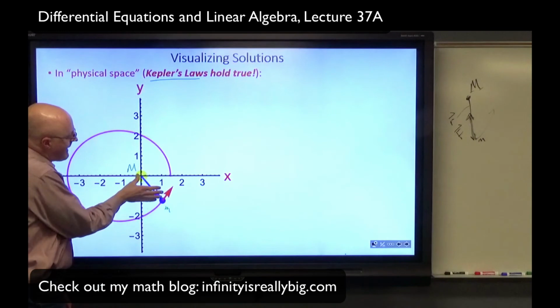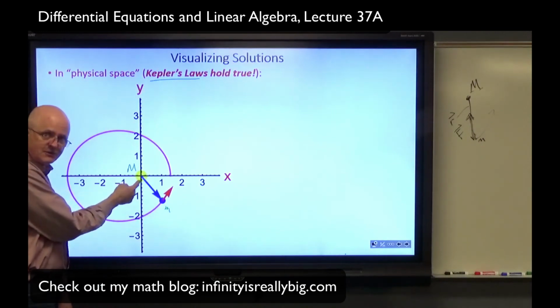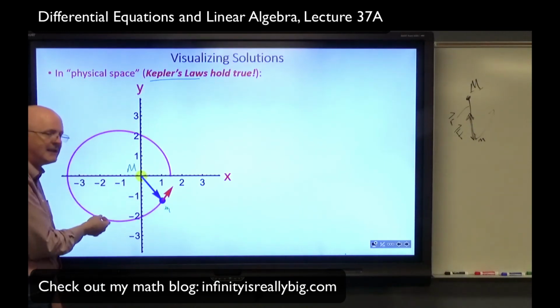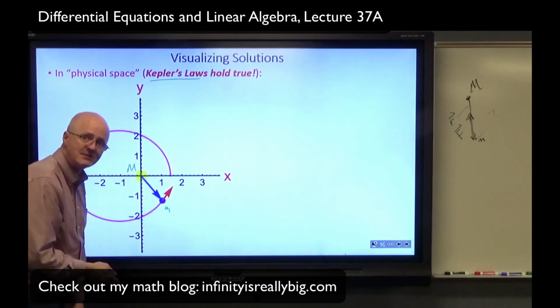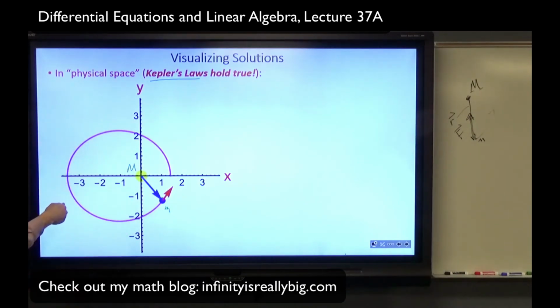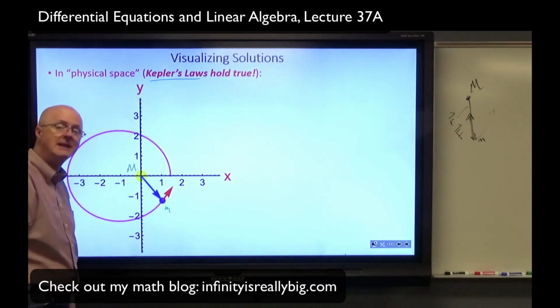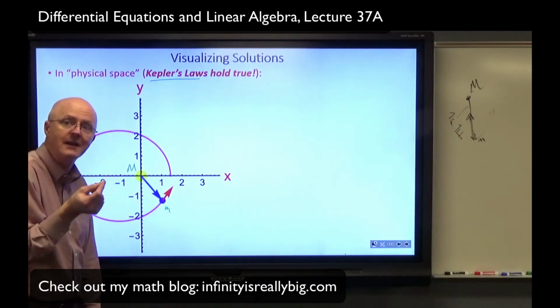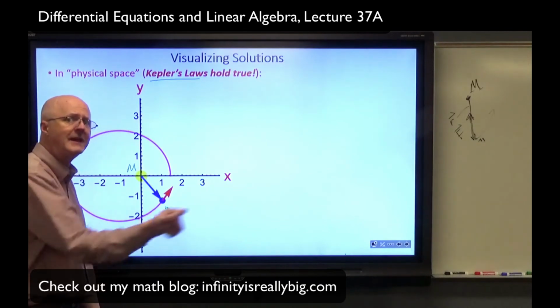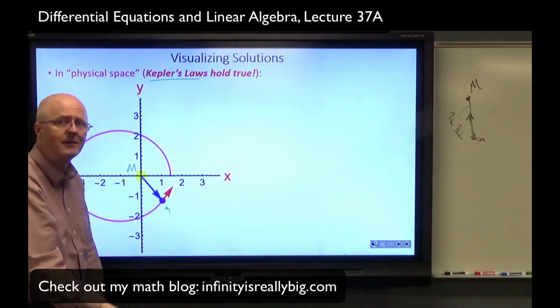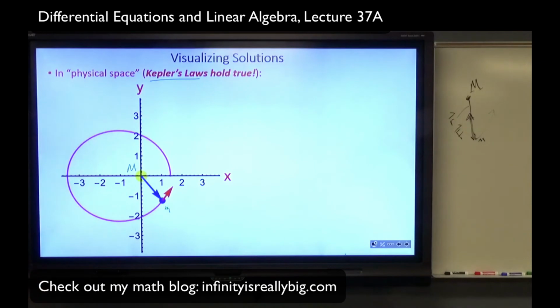What that means is when the blue mass here is closer to the big mass, the yellow one here, the sun, it's got to move faster than when it's further away, if it's going to sweep out an equal area in an equal amount of time. So comets especially, it's pronounced, when they go close to the sun, they move pretty rapidly. When they get further away, they slow down. We're going to see that in the Mathematica animation.